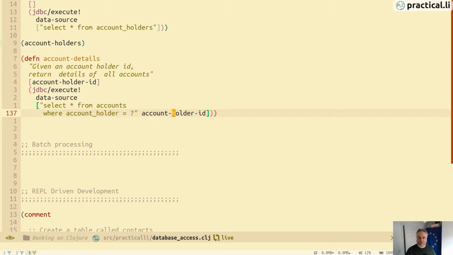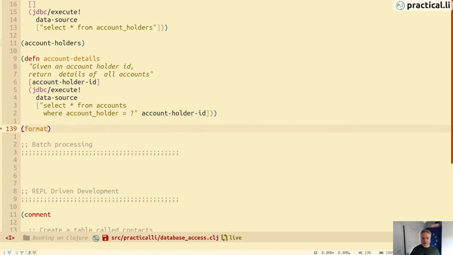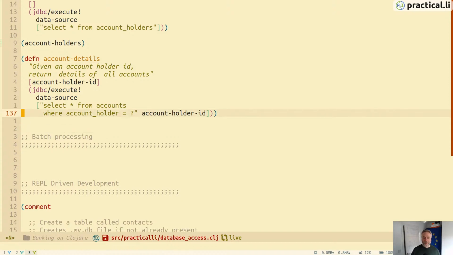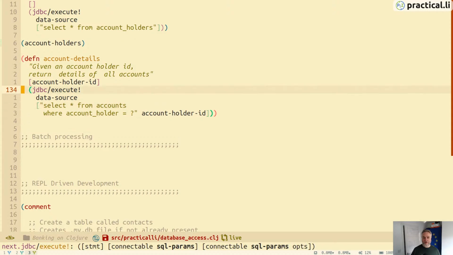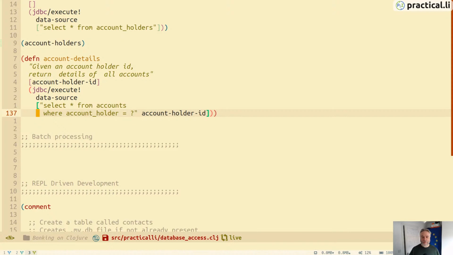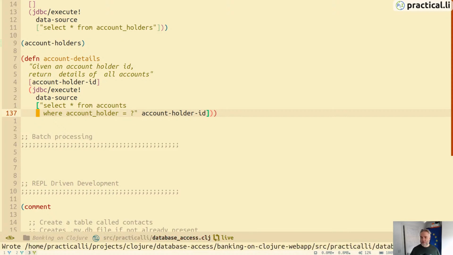So it's a bit like using format, or you could use the format function to actually build a string as well. It's not as elegant, so it's nicer to use this approach. And there's some more examples in the JDBC documentation as well.